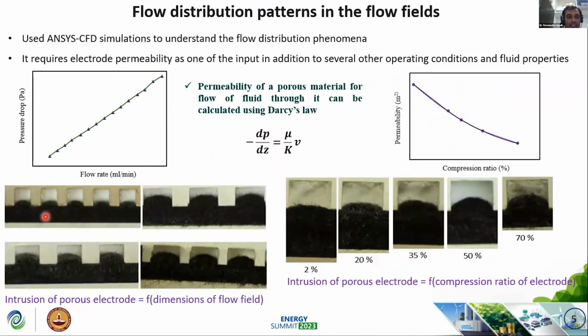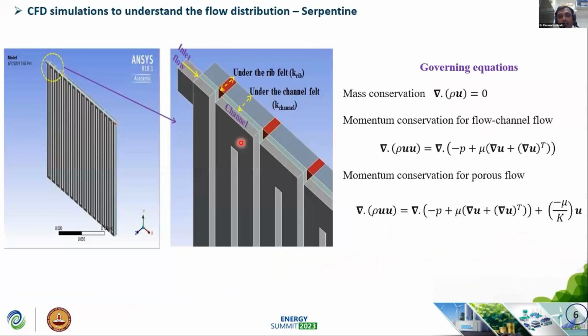So for them, we need to understand the physical behavior of how the electrode intrudes into the flow fields. There is the local geometry of the flow fields, which is a combination of its channel widths or depths or whatever it is. And we need to understand how it is compressible when we fabricate the battery. We need to measure all those physical parameters through experiments.